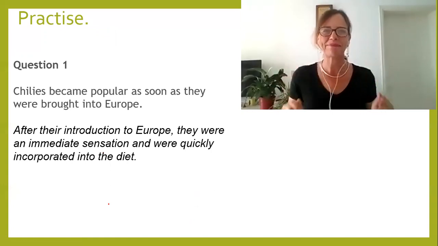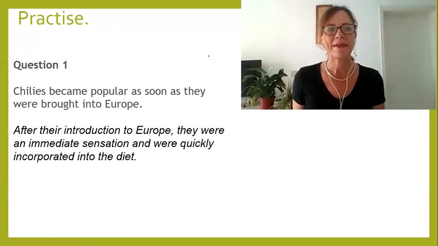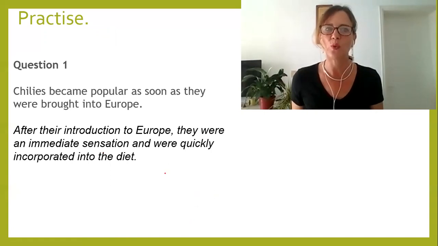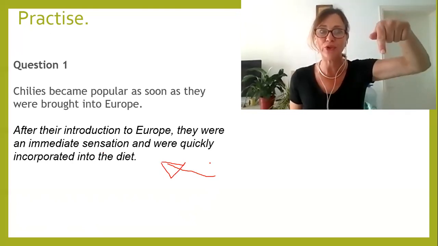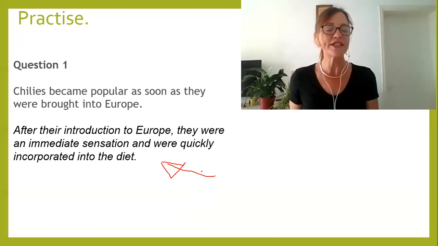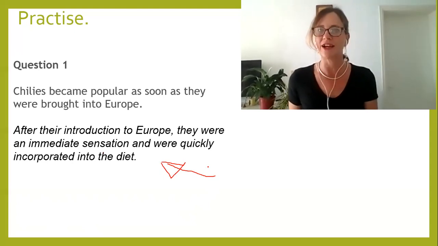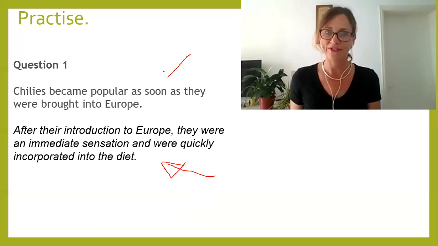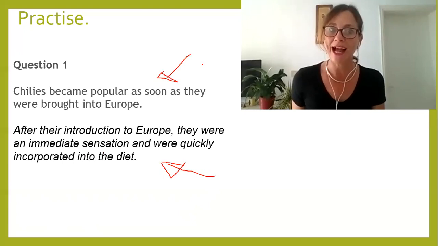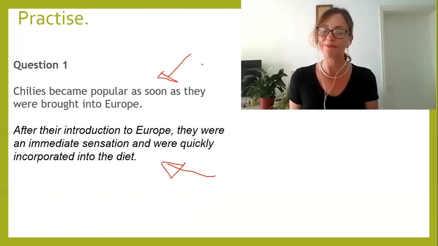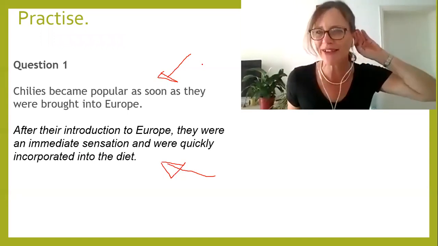So again, we've got our sentence and we have to decide whether the sentence we've given is true, false, or not given. So here I've pointed to the text. After their introduction to Europe, they were an immediate sensation and were quickly incorporated into the diet. Chilies became popular as soon as they were brought into Europe. What do you think? Shout out the answer.